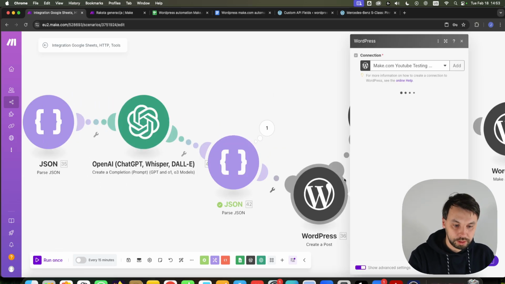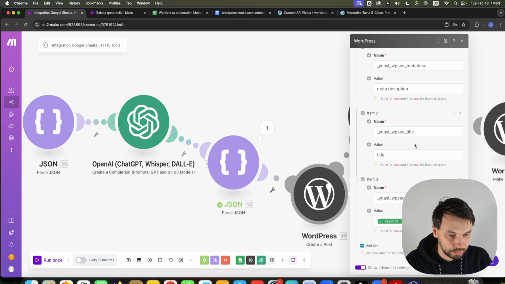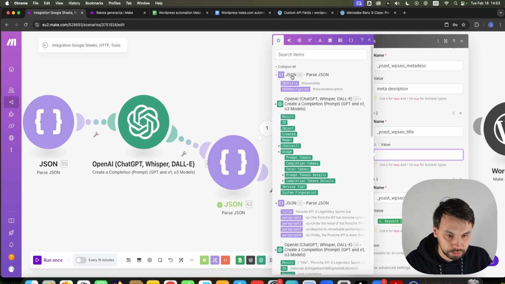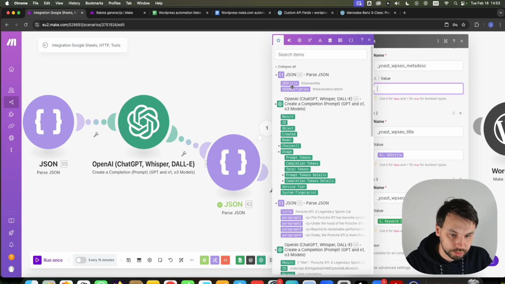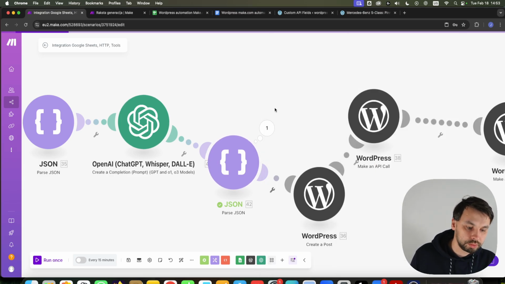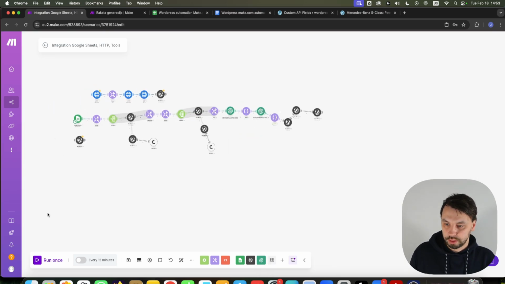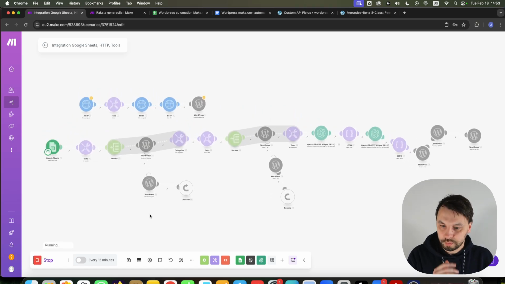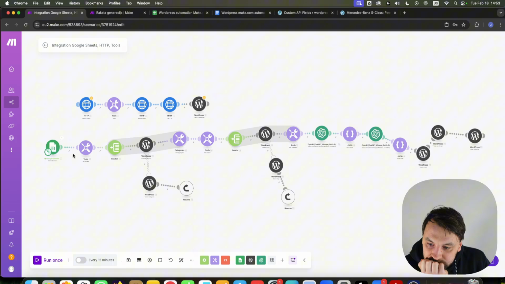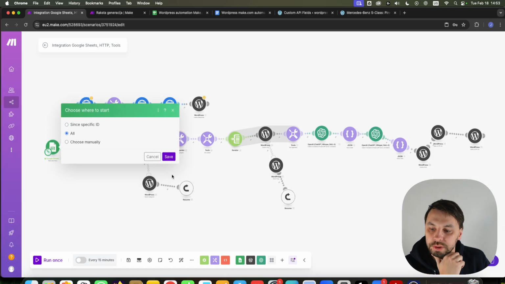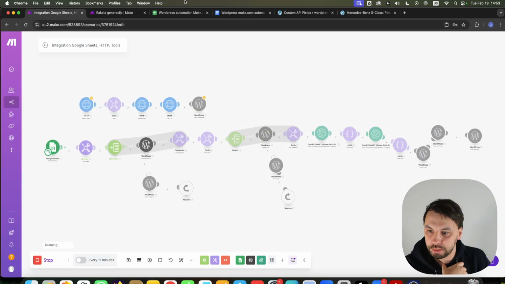And now we're going to have these variables here in our WordPress post. So title is SEO title and meta description is SEO meta description. So let's run another article. I can delete this one. And we need to choose where to start because we run out of keywords from our spreadsheet.